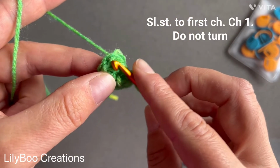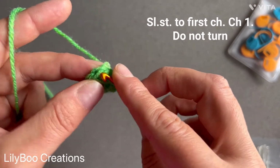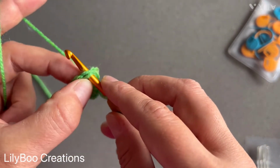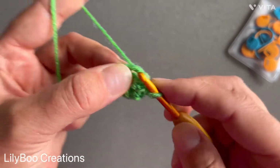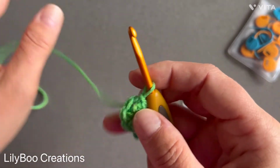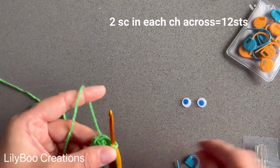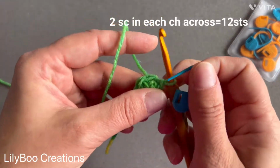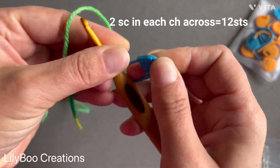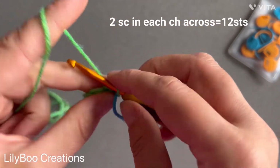This was your first single crochet that you made, the very beginning of your crocheting that you did. So you're gonna insert the hook on top of that single crochet. You're gonna pull the yarn through, and you're gonna pull it through the loop that you have. That's called a slip stitch. And you can place your stitch marker here, and all you do is you just put it through the loop and you secure it like this. That's your stitch marker. And now I want you to chain one.